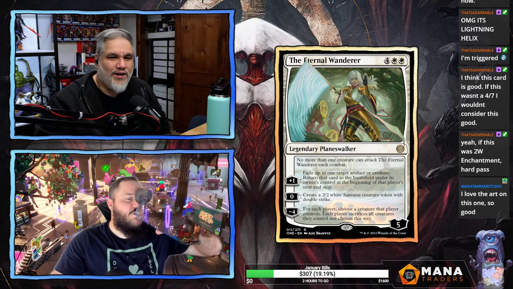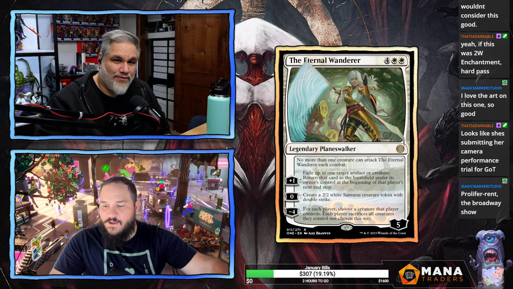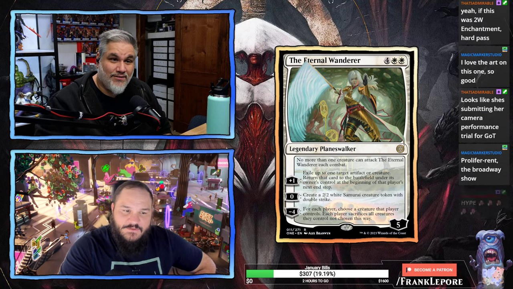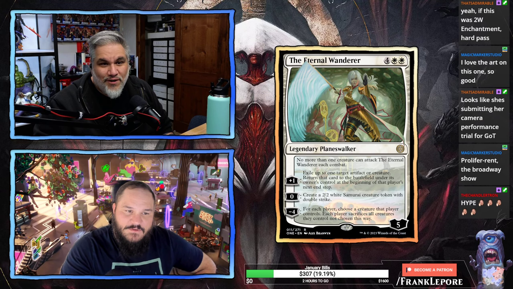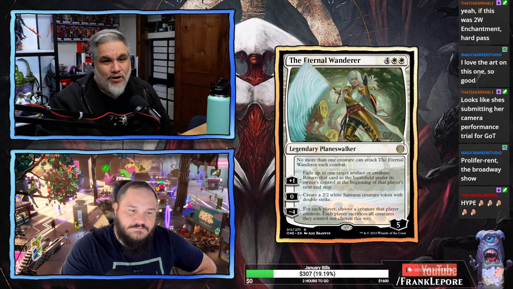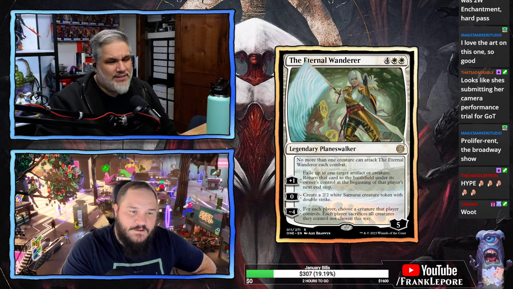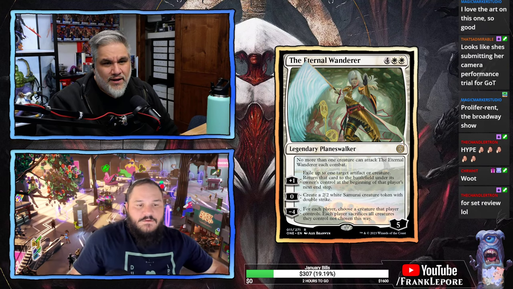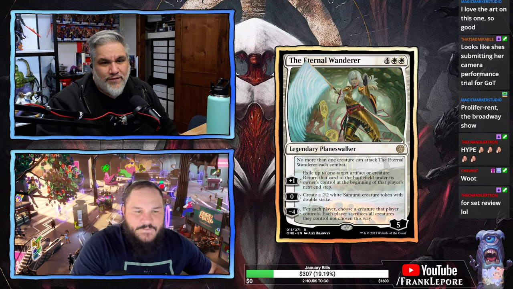The Eternal Wanderer. 6 mana for a 5 loyalty planeswalker. This is a rare, so you can tell she's still okay. No more than one creature can attack the Eternal Wanderer each combat. Okay. Exile up to one target creature or artifact. I do like how a lot of abilities in this set are letting you do artifact or creature. That's nice to have that kind of variety. Return that card to the battlefield under its owner's control at the beginning of that player's next end step.